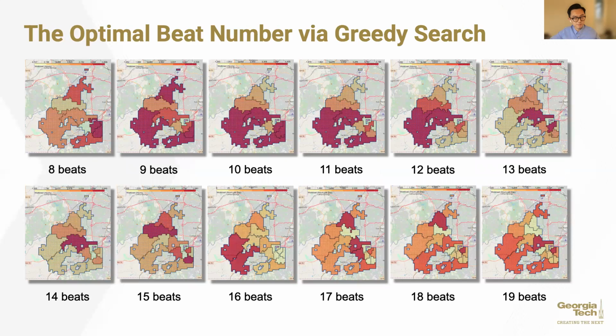As we mentioned previously, when creating a beat design, the most important thing is that we have to define the number of beats first. So here we perform an iterative greedy algorithm, which attempts to generate a new beat greedily for the design at each iteration, while preserving the original structure of the existing beats as much as possible. We started with the current 7-beat design by dividing the beat with the largest predicted workload and iterated the process, so on and so forth. Intuitively, as you can imagine, more beats may result in a more balanced workload distribution, as we can clearly tell from these figures.